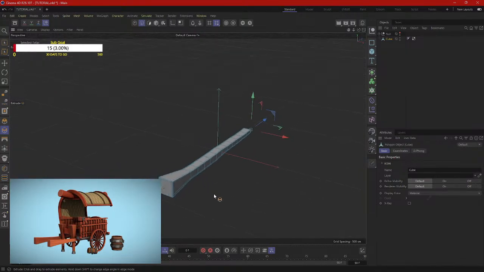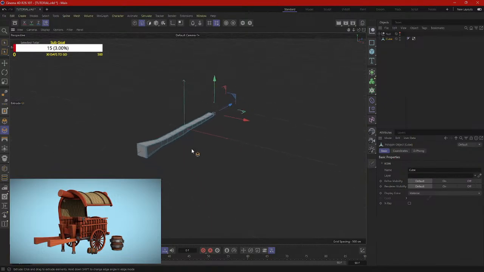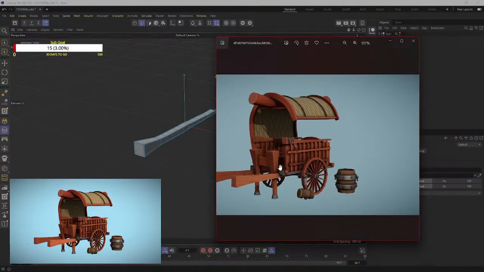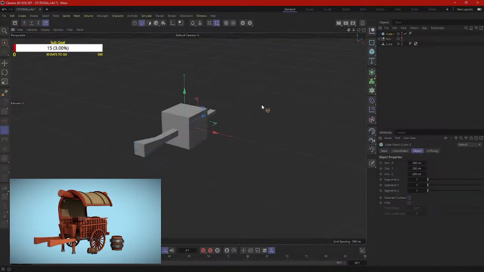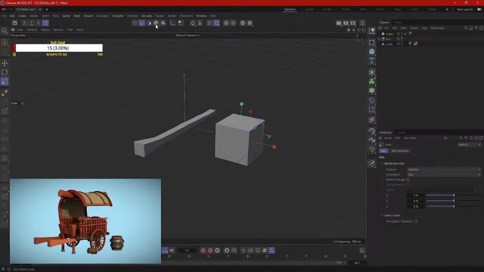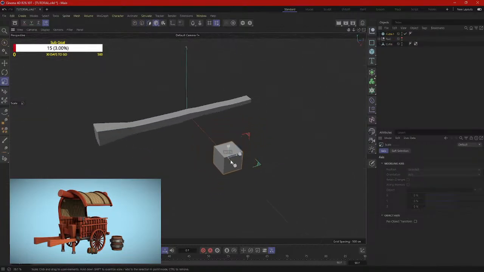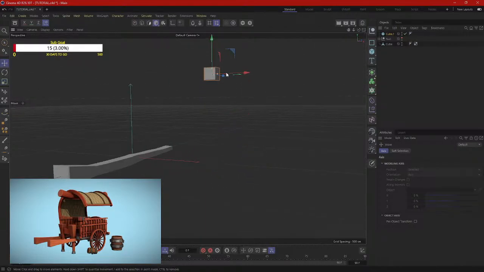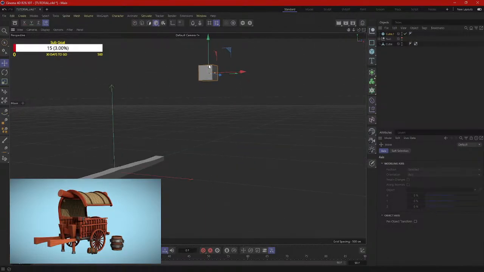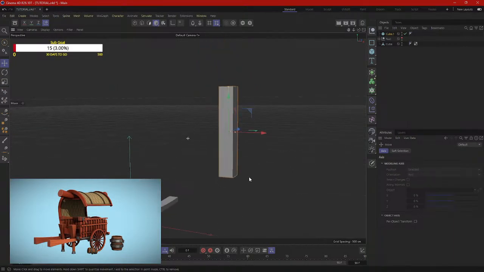We are almost done. And to make these legs, we apply the same process. So let's add a cube, bring it here, scale it like this, W, move it upward, scale it now in this axis.